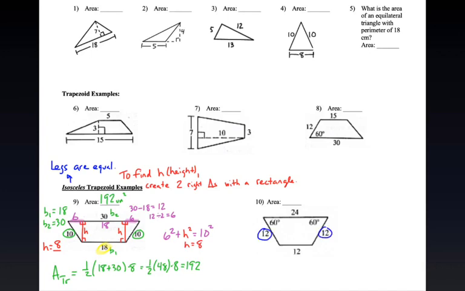Number 10 is the same. It turns out we don't need the 60 degrees because we can do it the same way as we did the other ones. But with 60 degrees, it's fine. When this 12 follows up here to this 12, 24 minus 12 is 12, so this becomes 6 and 6. It won't always be 6. It just happened to be in these two. To calculate the height, I can use the 30, 60, 90 triangle, or I could use the Pythagorean theorem, I suppose, in this case. But it's 6 square root 3 is the height. But the key to the isosceles ones is the rectangle in the middle with the two right triangles.